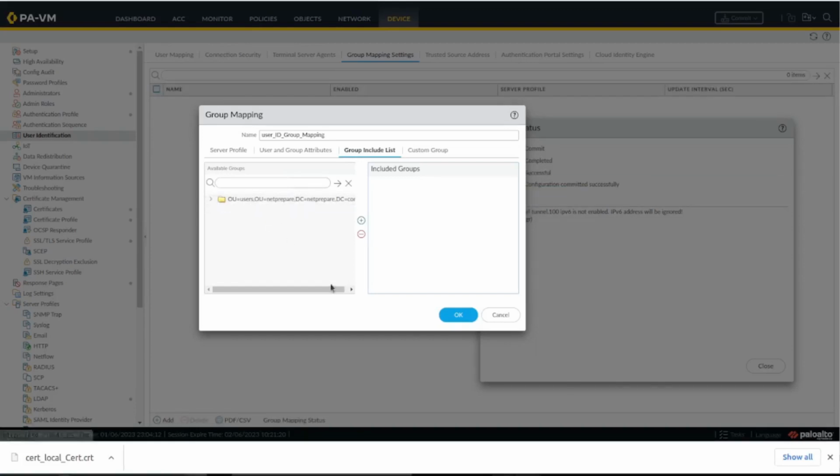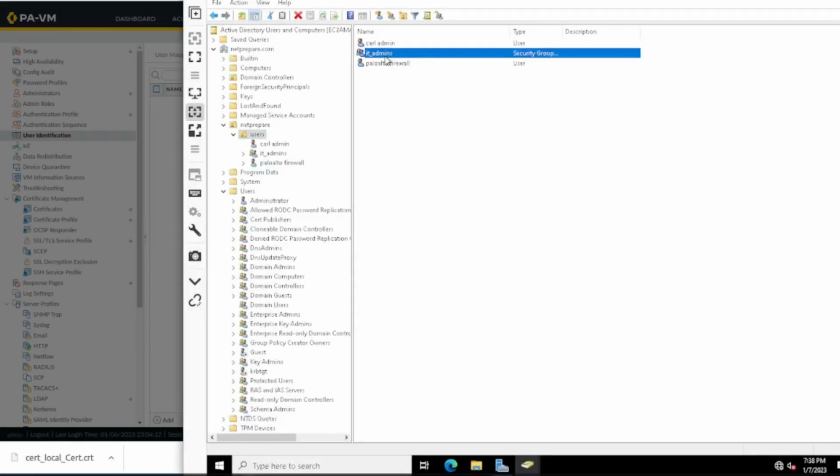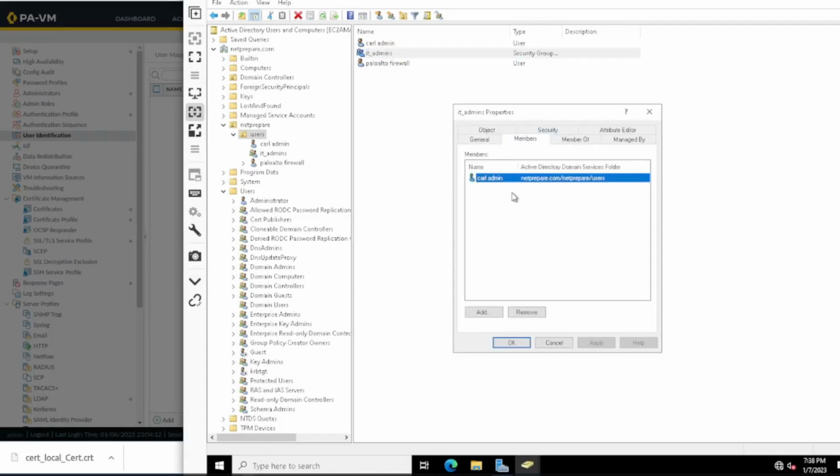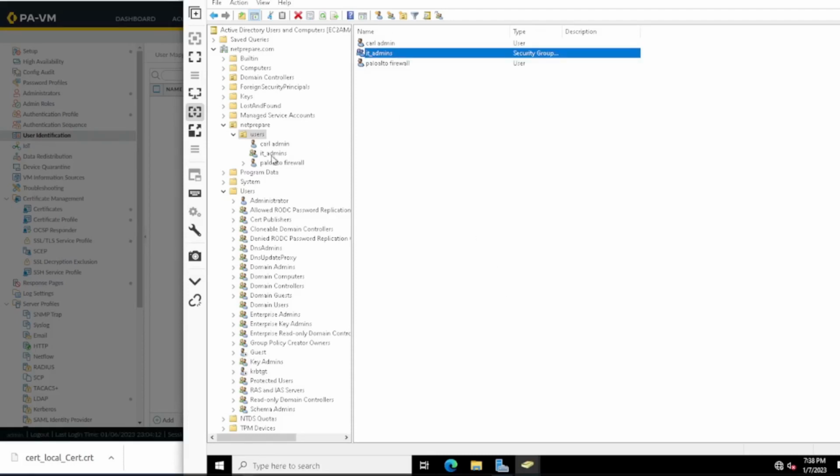The only thing I need to add all users here. So admin. Properties, member, oh, we're already part of this. Let's add another group.